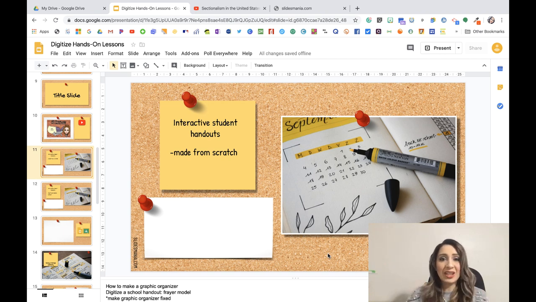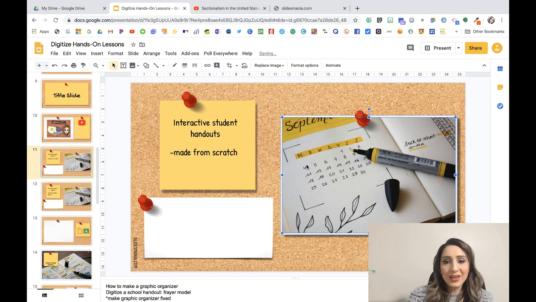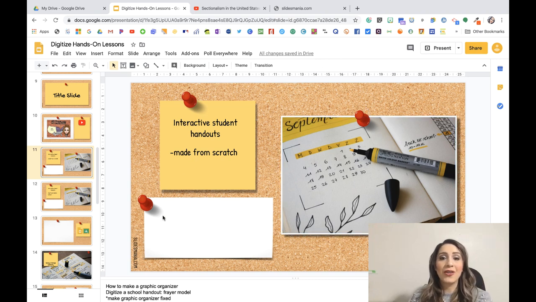What you have here normally is a master slide. That means even if I try as much as I want, double clicking on this yellow little post-it, I can't move that. I can't move this white one. I can move this one because I can edit that. It's part of the template. However, I can't move around all these because they're part of what you call the master slide, the master template.